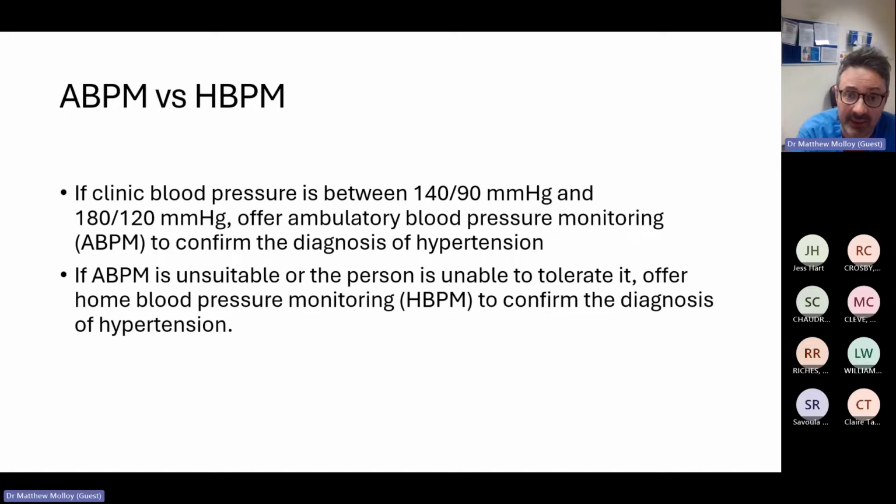We need to ensure that their blood pressure definitely is elevated, and ABPM is the most sensitive way to check that. But if that isn't available, if the waiting lists for your machines are going to be months and months, then home blood pressure monitoring is acceptable. And there is a cohort of patients who don't tolerate 24-hour blood pressure monitoring. They find it very intrusive to the working day. We do tell patients that they don't need to wear it at night, but if they do, it can give us good information about dipping and non-dipping, which can help to guide treatment.